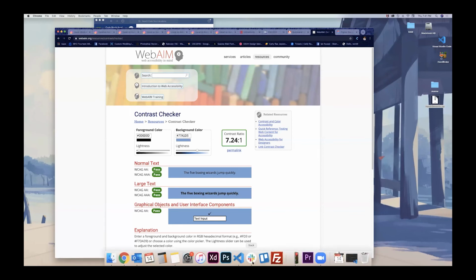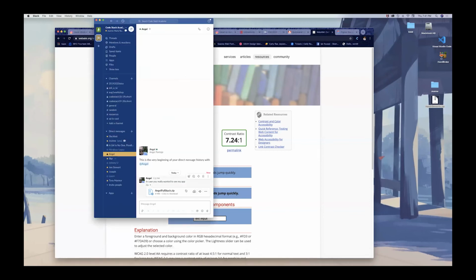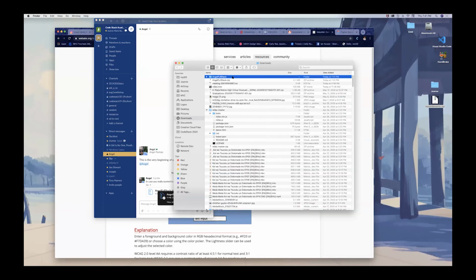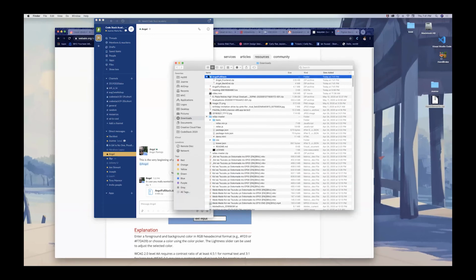Okay, let's open this. This is Pandora's box. Okay, wait, I'm going to stop sharing so you guys can see my files. Let me unzip this real quick.